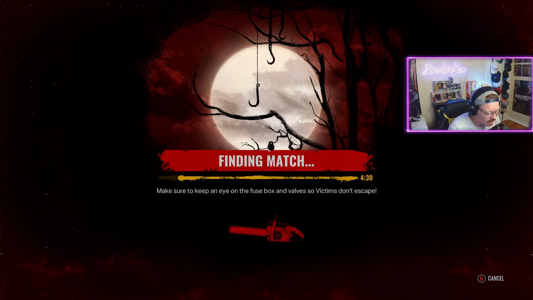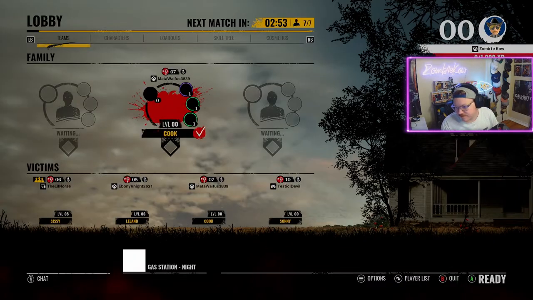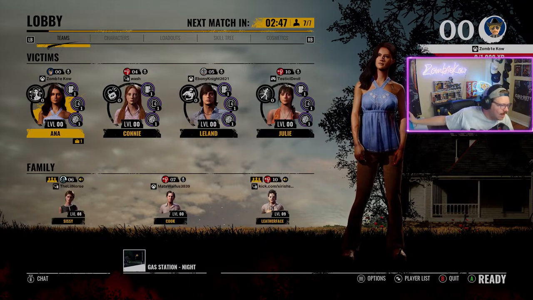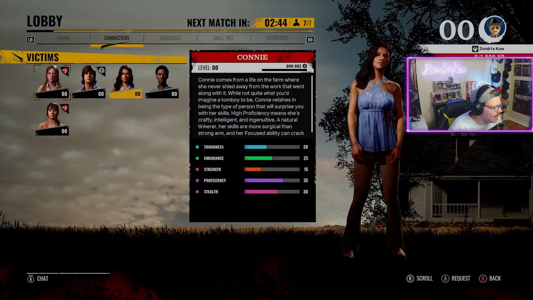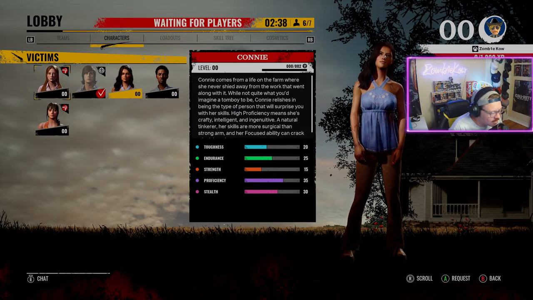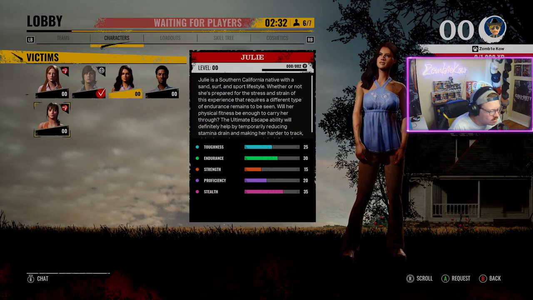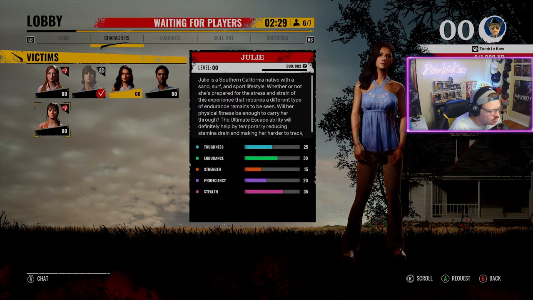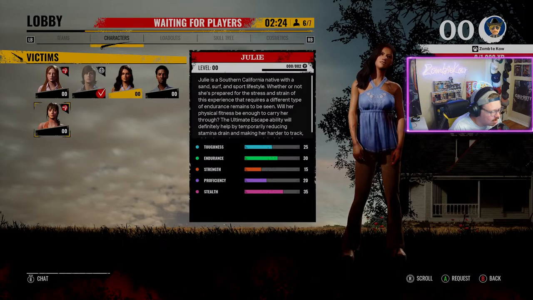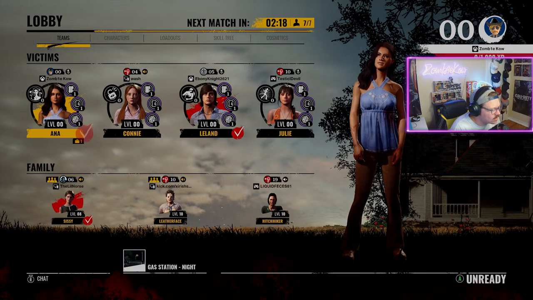It'll take 5 minutes to get into a match. Oh, okay. You just got to ask, I guess. I'm Anna. Okay. Can I pick? They're different stats. Okay. It's endurance, strength, stealth. I feel like I'm going to want to go stealth as much as possible. I'm going to go with Julie. Oh, wait, no, somebody... Okay. I didn't know somebody picked her.